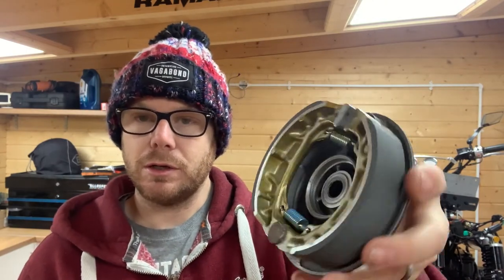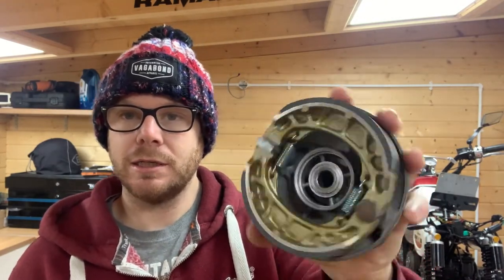So we've got a brand new EBC rear brake. So that should be really good. Now let's get it fitted in and see what it looks like.